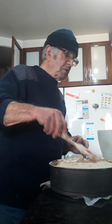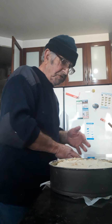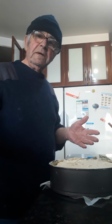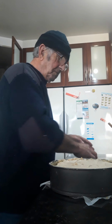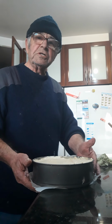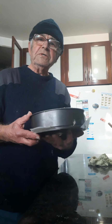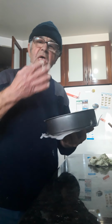Okay? So it's got cream, icing sugar, Nestle milk, caramel milk, okay? And gelatin. That's it. Now what I'm going to do now is I'm not gonna top it up with nothing. I'm gonna leave it back in the fridge or back in the freezer. Tomorrow morning, I will open this and I'll show you how it comes, okay?